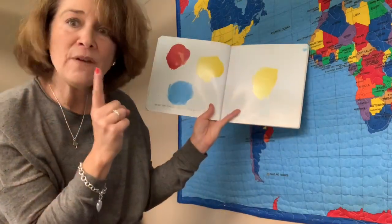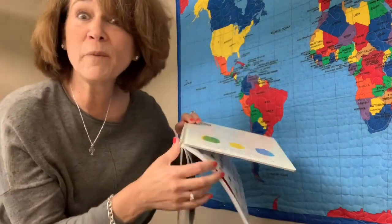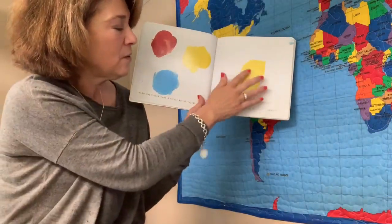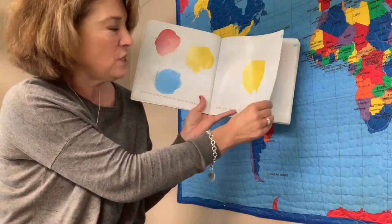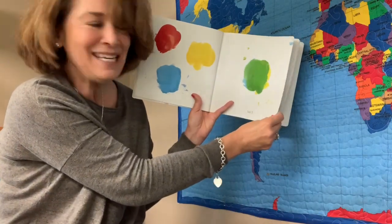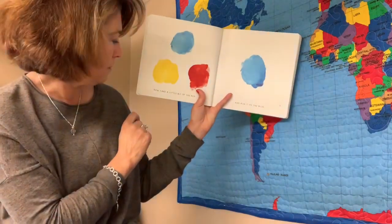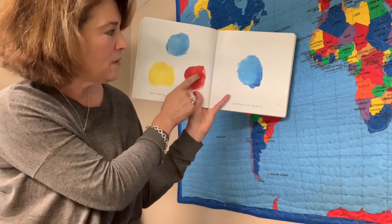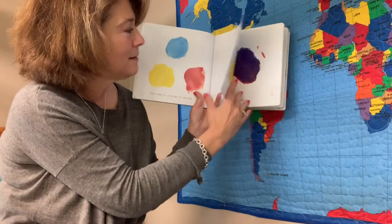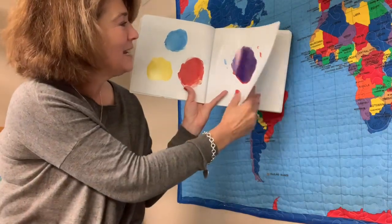With one finger, take your finger, and we're going to take a little bit of the blue. Whoa, this book is heavy. We're gonna take a little bit of the blue and just a touch of the yellow, and we're gonna rub it gently. What happened? We got green, see? Let's do this again, okay? So now, take a little bit of the red and rub it on the blue. What do you think's gonna happen? We got purple.